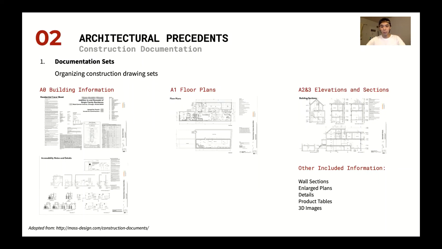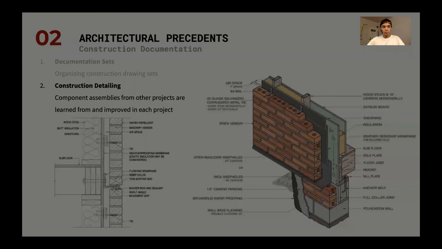The second section here is actually looking at how in construction documentation we use construction detailing. And really the core is that every single building is learning from each other and talking to one another about how it can be a better performing building. And so we start to take a look at that. We see two different sections and two different walls that are similar. They both have insulation in them. They both have the sheathing, which is really just a plywood board. And they both might use brick and so those bricks are being held by some kind of angle piece or angled lintel. And so here you can see that angle there. This is honed over time and it starts to build on top of one another. It's not just a one time, I made a detail. Even here there are simple changes.